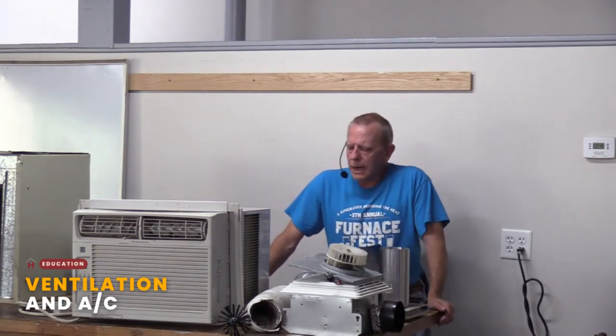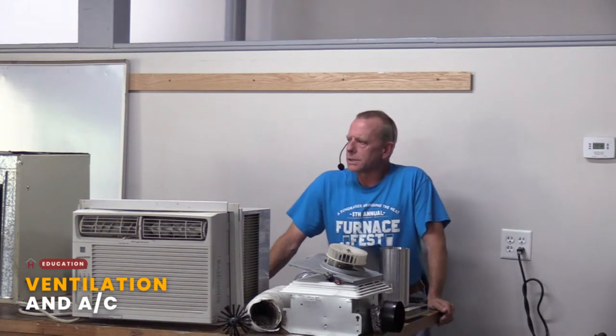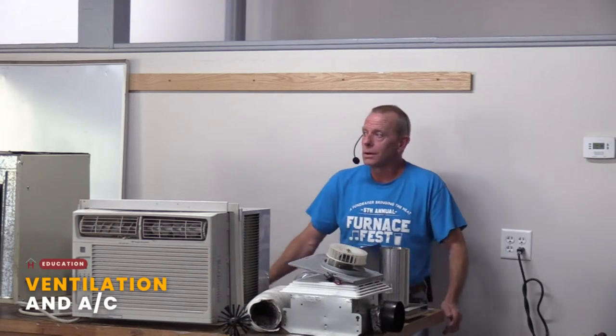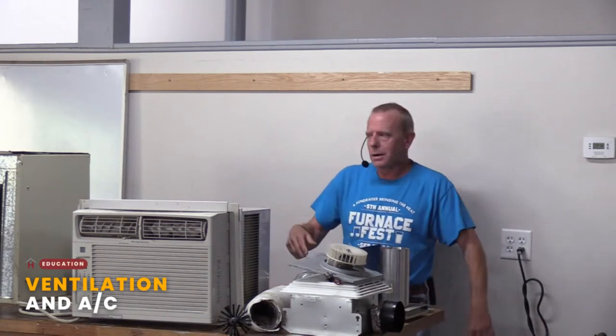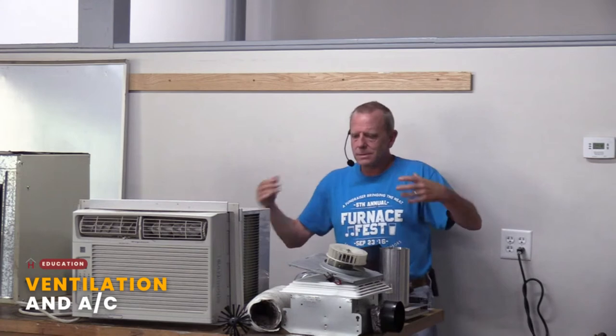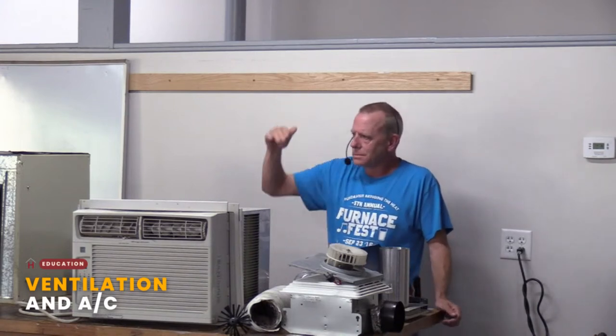Now, the issue is that the indoor air quality is usually pretty bad, and it seems to be getting worse. What I mean by that is the products that we bring into the home. I don't care if the home's 100 years old, it's off-gassed pretty much everything it's going to. New construction, yeah, it will for a little while, it'll off-gas a bunch of things. But the items you bring into your home, a new chair, new desk, particle board this or that, new carpet, whatever it is, that off-gasses some pretty nasty stuff, and that indoor air pollution can get pretty high.